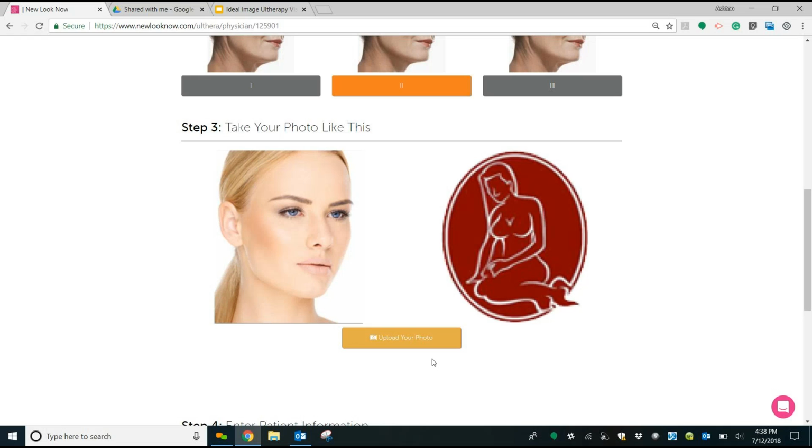The reason we recommend that you take the photo first is that way the photo is saved in your photo library. So if there's a glitch in the software, or you drop a connection on the Wi-Fi, you have the photo saved in your photo library, and you can go back into the workflow and just re-upload.